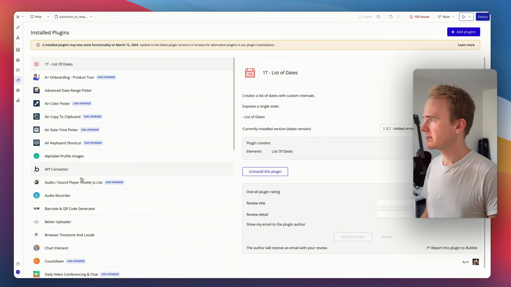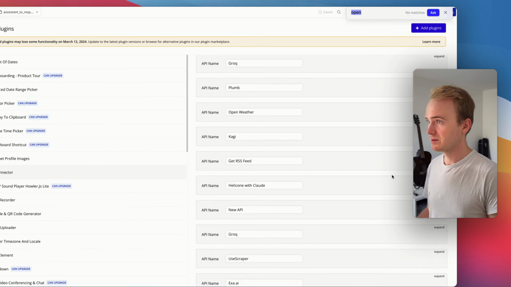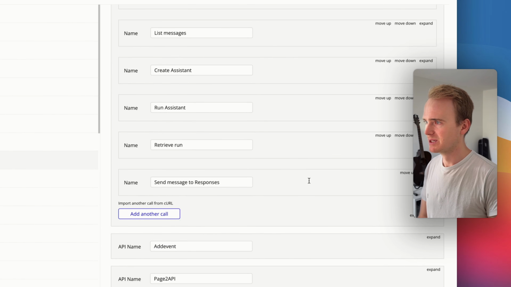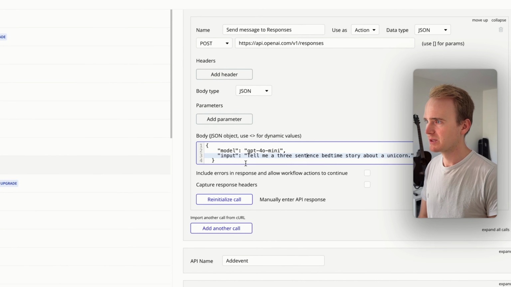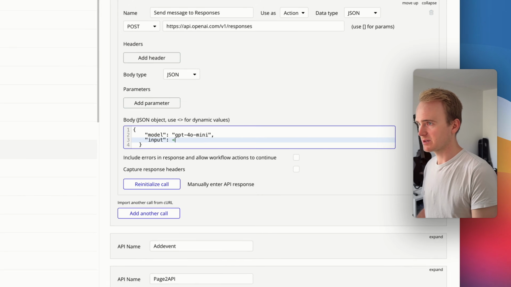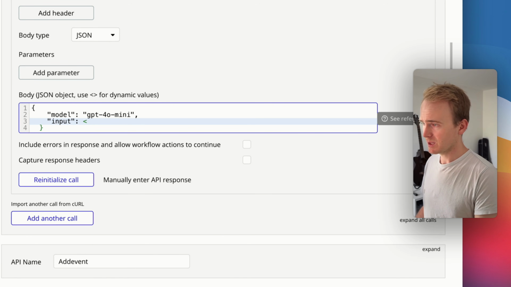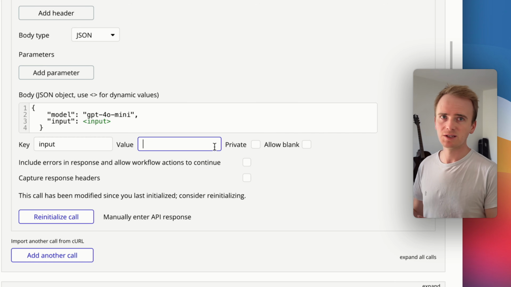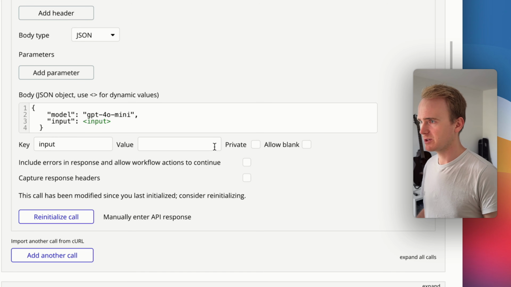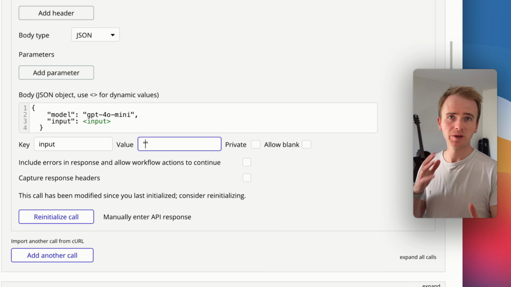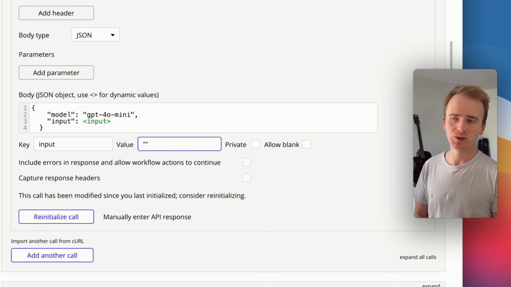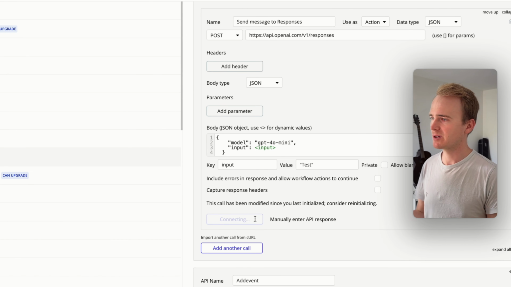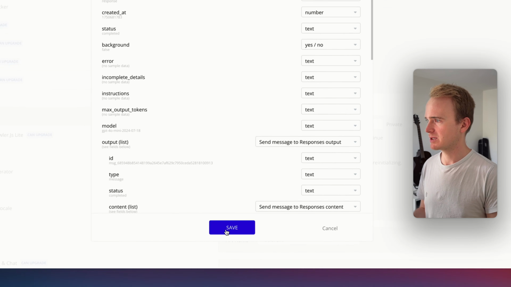And I need to make a part of this dynamic. I probably could do with launching a new demo app. So many different demos here. This is what I'm looking for. Right. So this is the part I want to make dynamic. So I'm going to say input. And if I was to reinitialize now, I'd get an error because I have to put the speech marks back in. I've taken the speech marks out because we're going to make it JSON safe, meaning that we account for any special characters in the workflow. So just so that I don't break the API connector, I'm just putting a test value in there and we get a test response. Perfect.